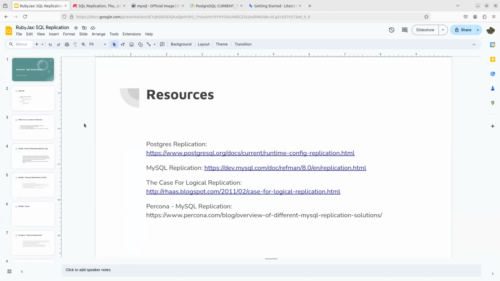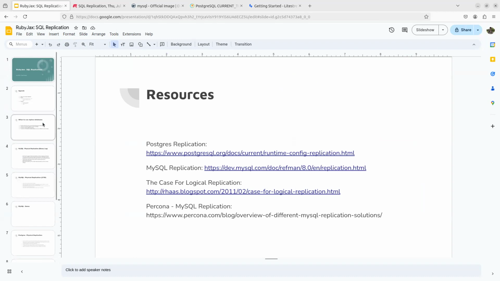You can control that through user permissions. So if you did want to give a department or a client their own read-only replica, you can do that, and through user permissions, not allow them to mutate the data.